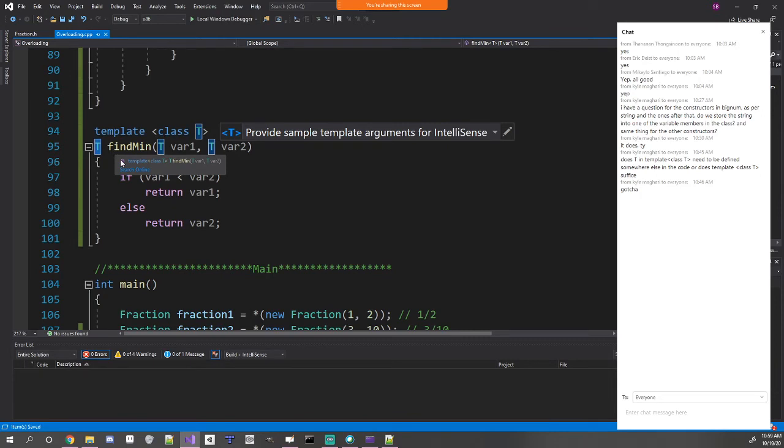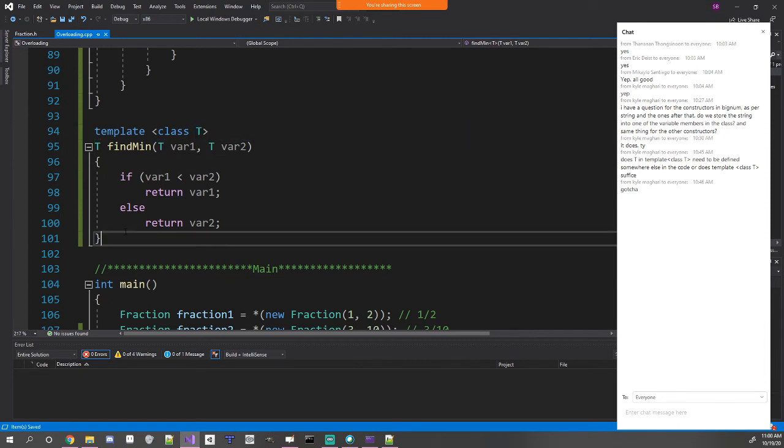If I compare two integers and find the minimum, the type I want to return is also an integer. And if I wanted to find the minimum of two fractions, then the type I want to return is also a fraction. So the type that I'm returning actually matches the type that I am operating on. So it's totally okay to make it a return type as well if you really wanted to.